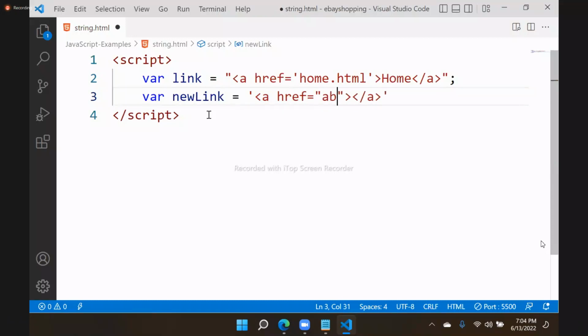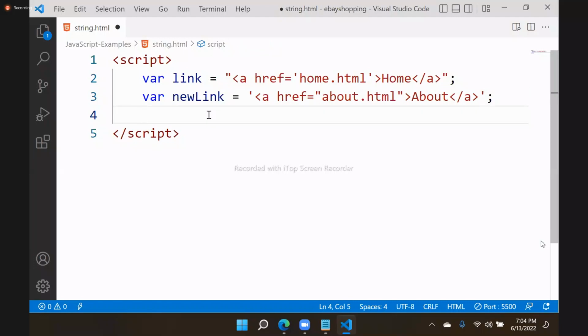So this is some about .html, some about like this. You can configure inner and outer strings. That means you can switch between the outer and inner strings by using single quote and double quote. If outer is double, inner is single. If outer is single, inner is double.